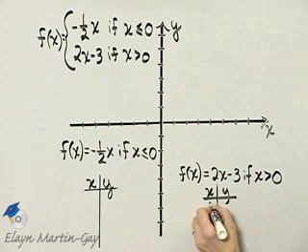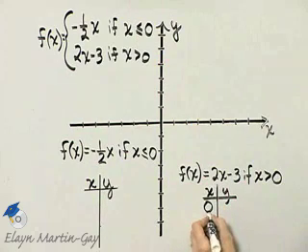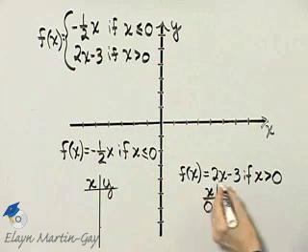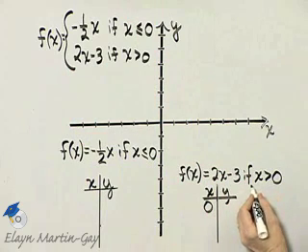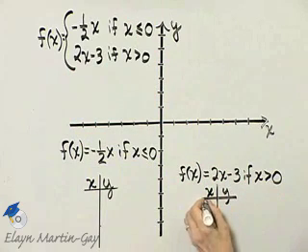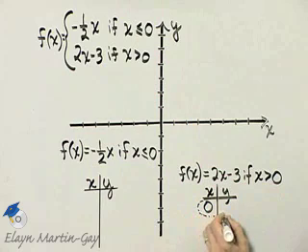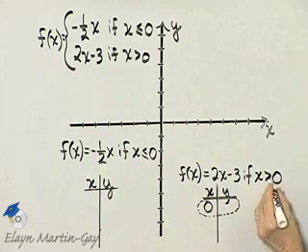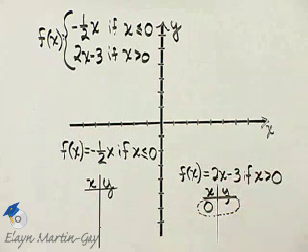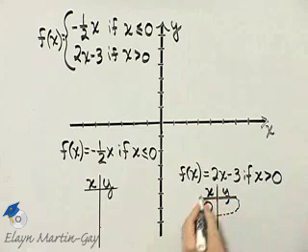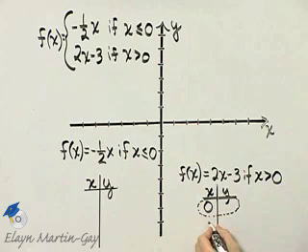Now, I'm going to go ahead and let x be 0 so I'll know where this piece exactly begins, but notice that I'm going to put an open circle around this ordered pair because I can't really let x be 0 and use this rule. Let's think of numbers bigger than 0. What about 0 for my open circle? I know it's not greater than 0. And then 1 and 2.